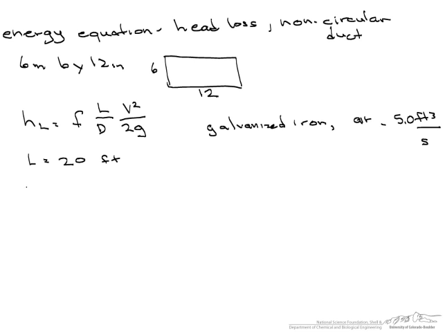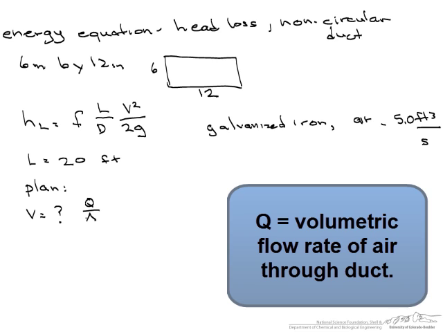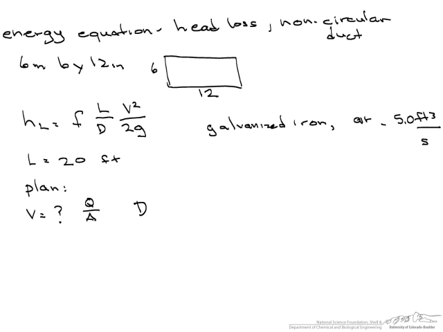Let's put together our plan. The first thing, looking at our governing equation, is we need to figure out our average velocity, which is Q over A. What makes this different, because it's a non-circular duct, is that we have to use a hydraulic diameter, which is defined as 4 times the area divided by the perimeter. And in our case it's 2 times the width times the length over the width plus the length.